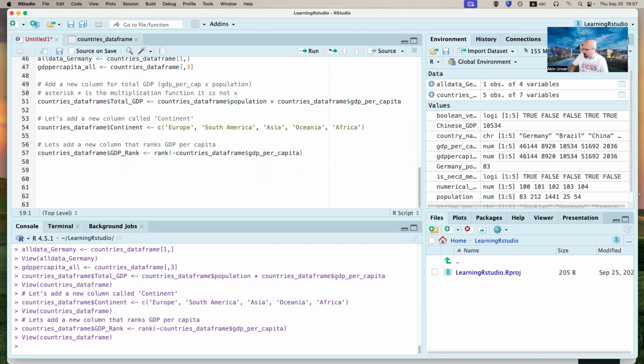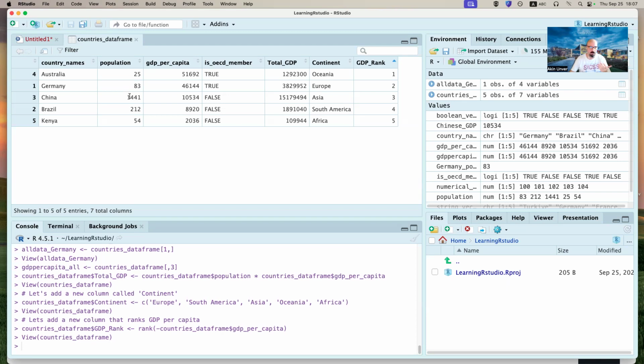Now, in Excel, we would also change individual cells by just clicking on them. So if we had to, for example, update Germany's population, in Excel, we would just double click or single click and then type. Now, in R or Python, we can't actually do this, because R and Python, both programming languages, you may find them less user-friendly compared to Excel, in which you can just click on stuff.